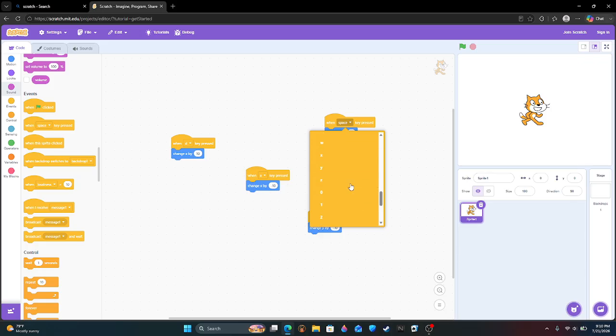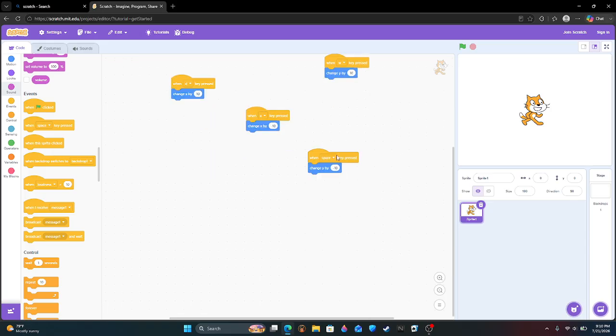Okay, W. Now that we have W, we need S. Okay, now we have basic WASD, some of the most basic controls for a game.